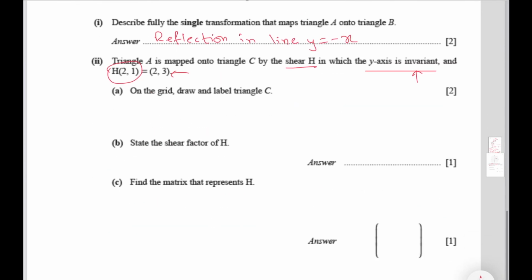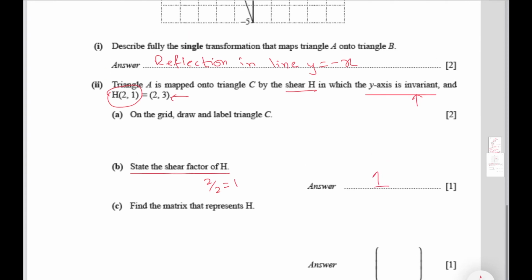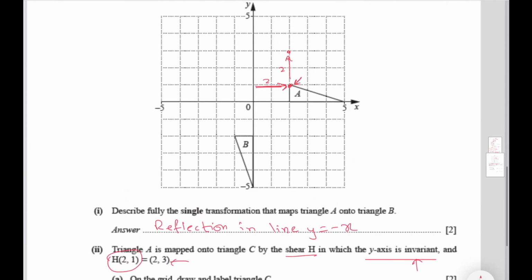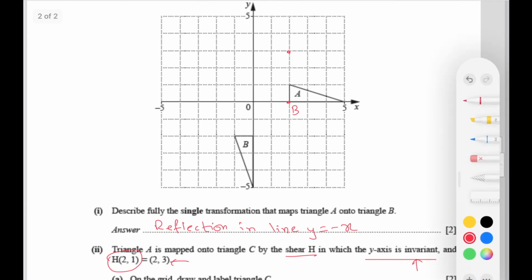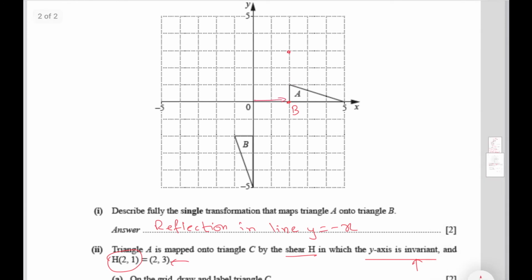So if we look at the next part which says state the shear factor, it is going to be 2 divided by 2, that gives us 1. So this is 1. Now let's draw the other 2 points as well. The distance of this point right here, let's call this B. Let's remove all other things over here. The distance of this point from the line of invariance is 2 units, and this would also go up 2 units when this distance is multiplied by the shear factor, which is 1. So it goes over here. So this is B complement, this is the second point, this is the first point.